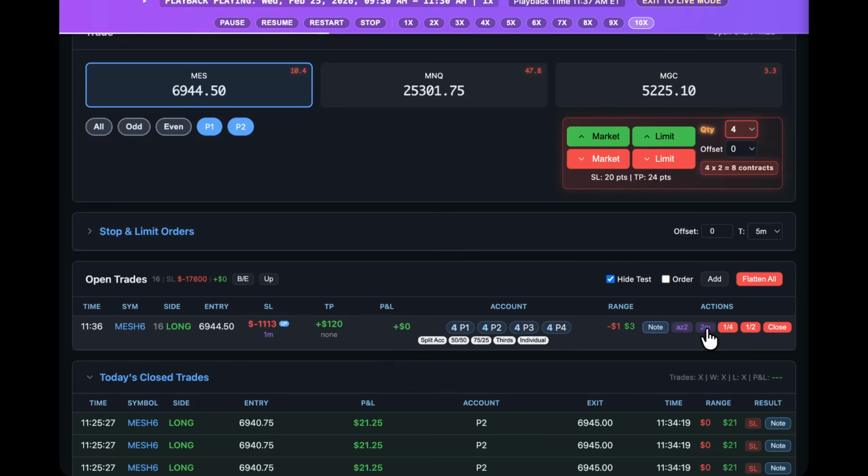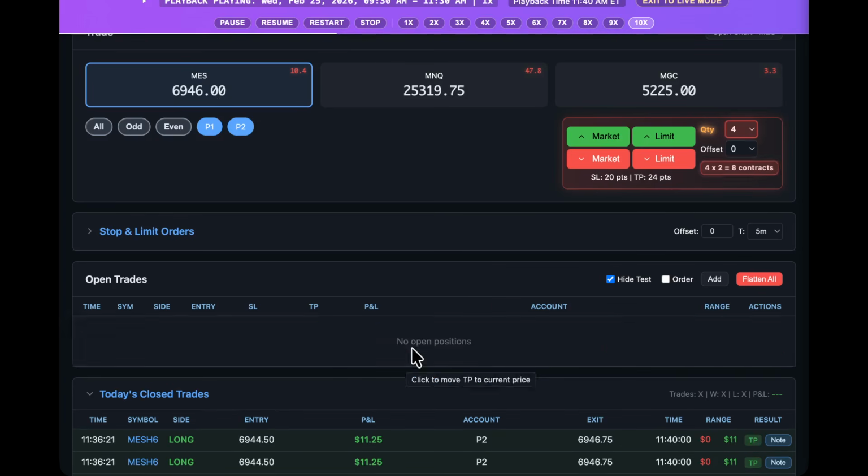Okay, so now we're in a trade, and I could say trail it by the 1 minute candle. If I click it again now, it's 2 minutes, so you give it more room. And then once the trade is successful and we're above the alpha zone, I will then usually switch to the alpha zone, which will give me even more space. But at any point in time, I can click on this max profit here, and I'm going to lock in the take profit to that value.